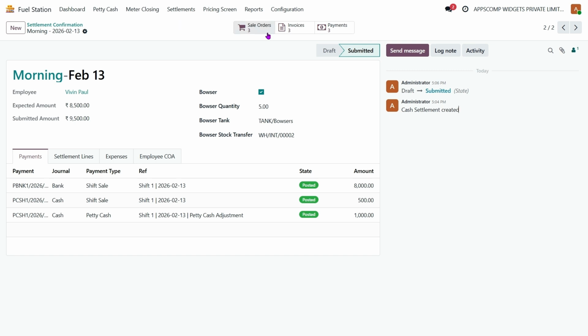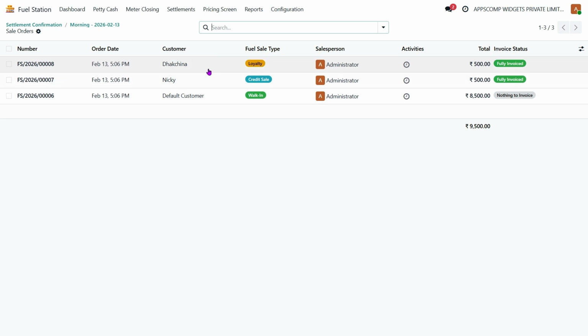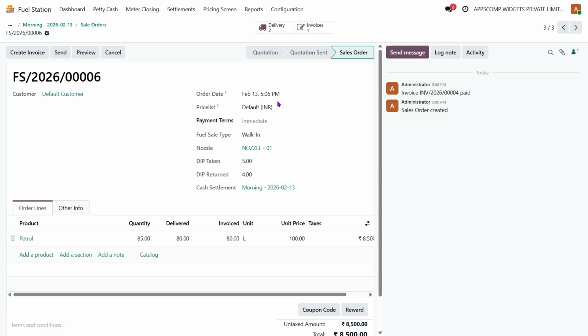Now we have created the sale orders, the invoices and the payments. In the sale order, we have created a loyalty sale, credit sale, and the walk-in sale based on the customers. Inside the walk-in sales, we'll be recording the dip test, and also we'll be creating the return that we had in the dip test.